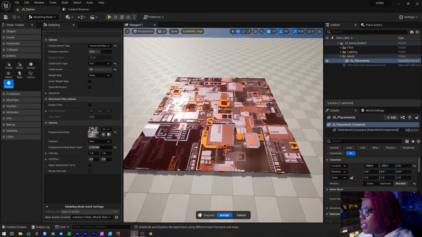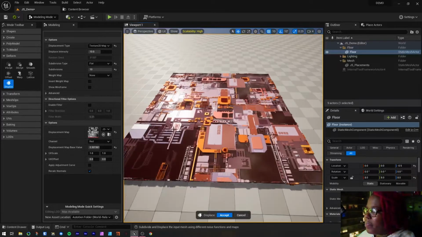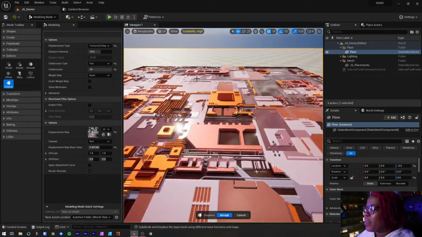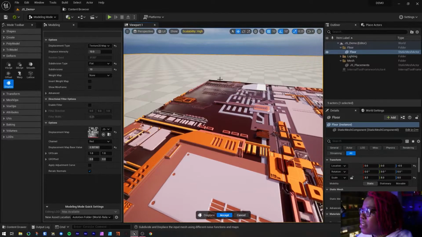If you can see the sides here, you can see that it's jutting out from the sides. For this tutorial, we're not using that. We don't need that. We're using just a plane, and we just want the top, the flat top, to be displaced. Not the sides, nothing else. So to get rid of that, let me zoom in so you can really see, because it's a little bit crusty. Alright, so you see the little sides. We're going to get rid of that as well, because we don't need that.